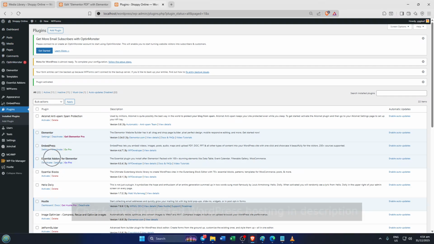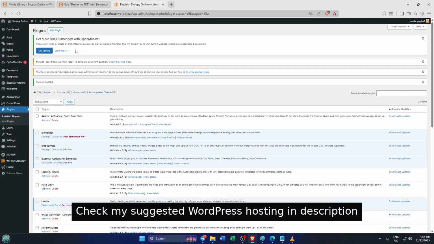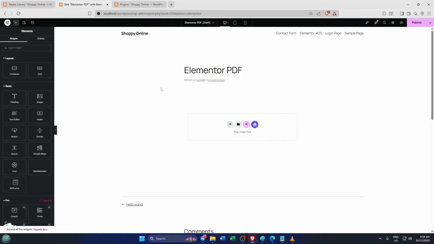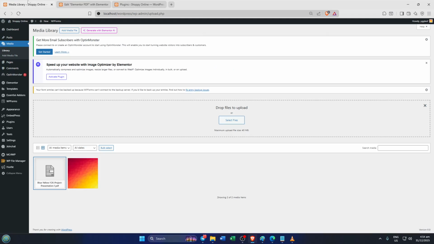Alright, fire up your WordPress dashboard and head over to Plugins on the left sidebar. Hover over it, then click Add New. In the search bar at the top right, type in PDF Viewer for Elementor. You should see the plugin pop up pretty quickly. It'll probably have good ratings, which is always reassuring. Hit Install now, and once that's done, click Activate. This part is a breeze, but don't worry if it takes a second. Sometimes WordPress needs a moment to get everything ready.